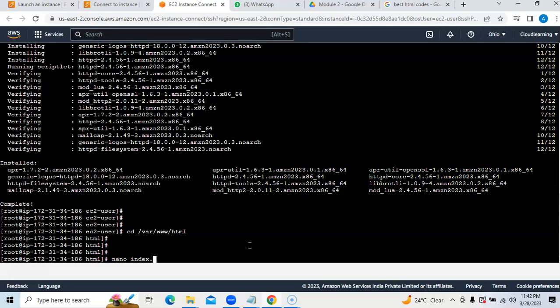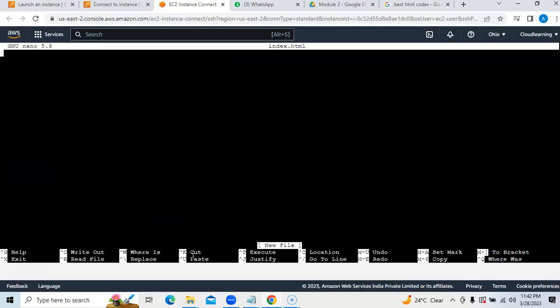Make sure that you always create index.html file first. So the index.html file name has to be in the same way. Now we are going to execute this command, and you would see that index.html file will open. So this is a file, and we are into the editor mode of a file or the edit mode of a file. Now what we need to do in this index.html file, we need to add our HTML code. If you know HTML, you can write your HTML code.